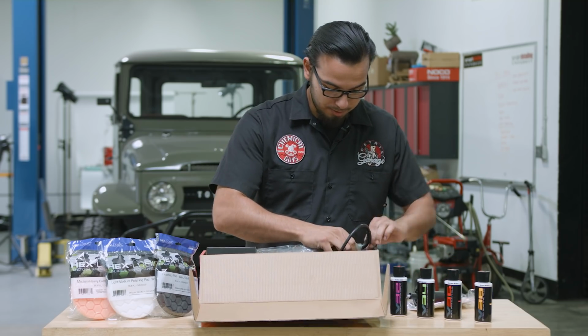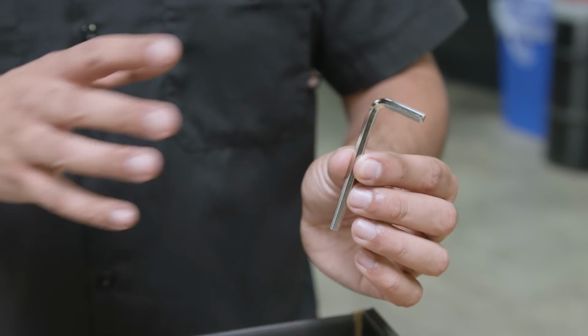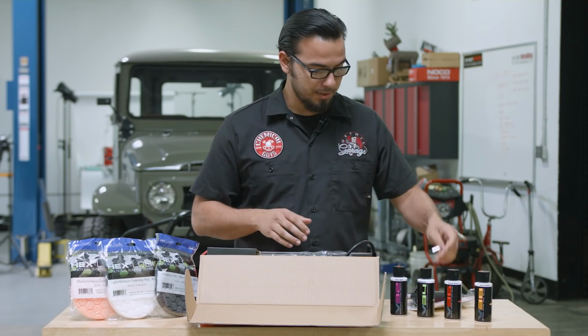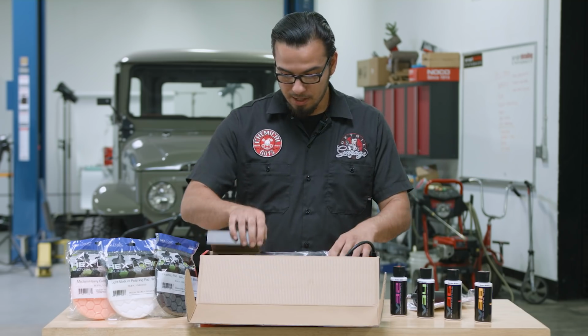And then you also have the Allen key here, which helps you to remove the backing plate because this machine is capable of using a 5 or a 6-inch backing plate, but it comes standard with the 5-inch, which is easier to control, but it's the best balance between coverage as well as cutting power. Now we'll take out the machine.